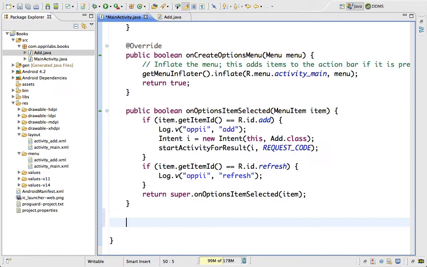So we need to create a last method, on activity result. We'll pass it the request code, the result code, and the intent.